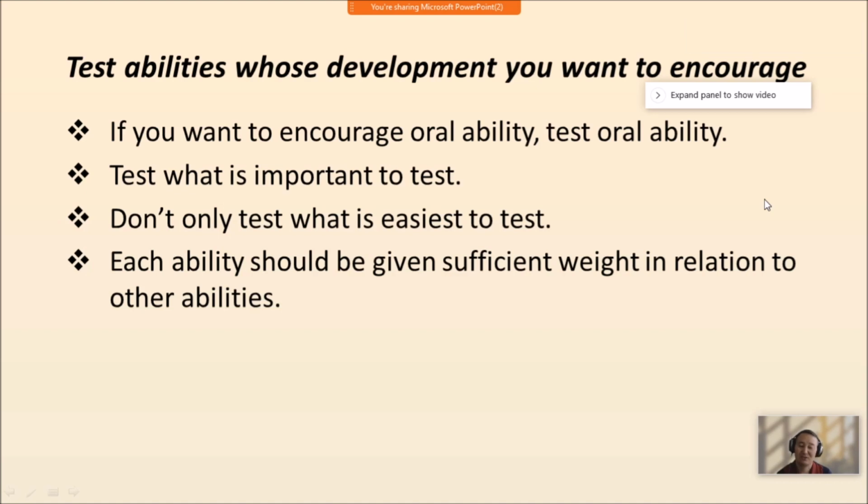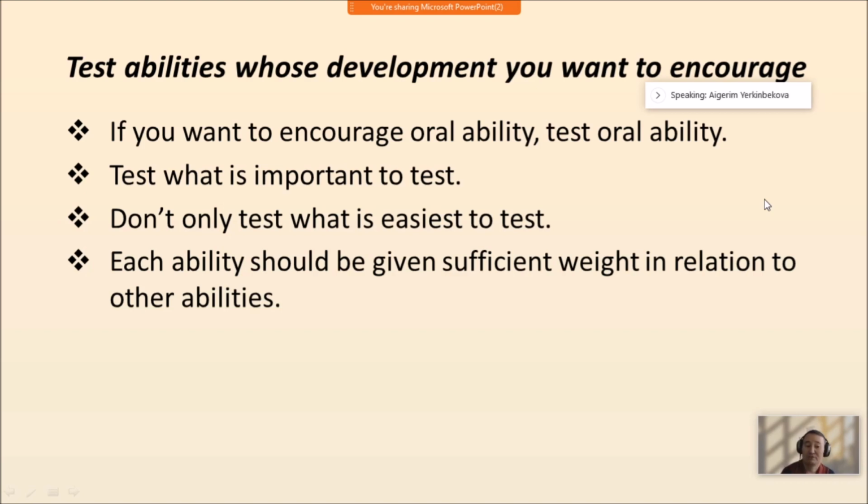This is why try to focus on all skills, not only 2 or 3, but you should focus on all skills, and you should especially focus on the skill which is not sufficient. Yeah? Test what is important to test. Don't focus on tiny things, don't focus on easy things. If they're very easy, just skip them, or don't include too many questions. Instead, try to focus on more important issues. Yeah?